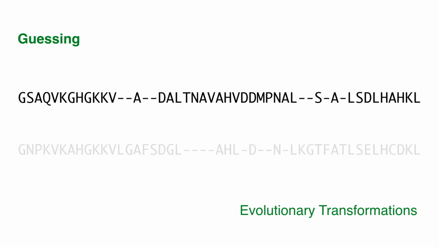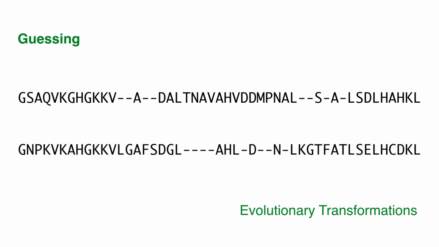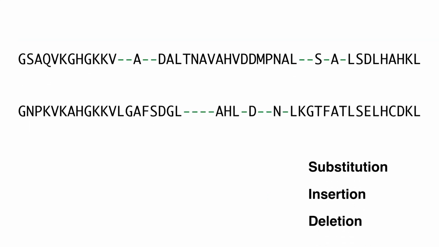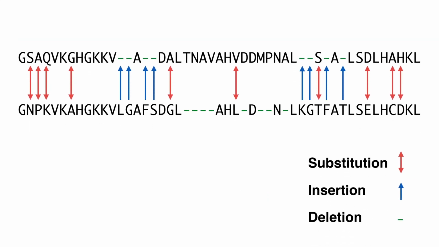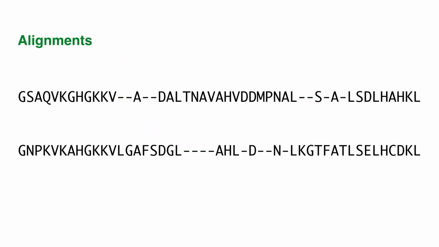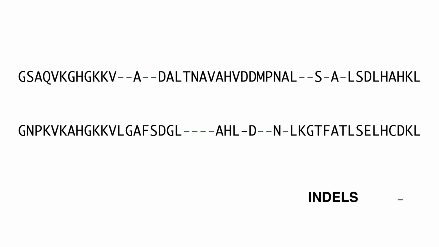We can only guess the transformation events that produce the differences between HBA and HBB. This diagram shows one particular selection of events out of a large number of possibilities. The selection preserves as many matches as possible and makes a balanced trade-off between substitutions and insertions and deletions. Of course, this is just a conjecture. The conjecture is translated to alignments by expressing insertions and deletions with a gap symbol.